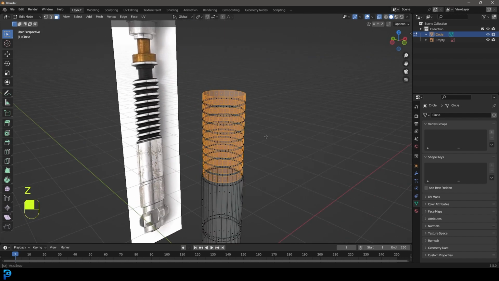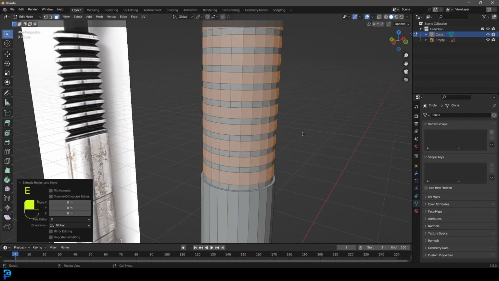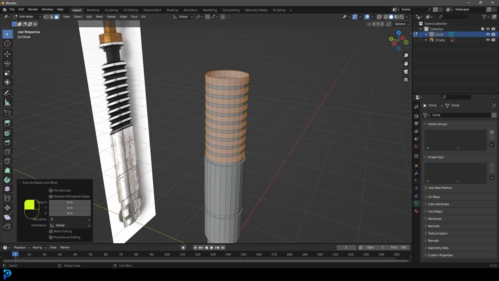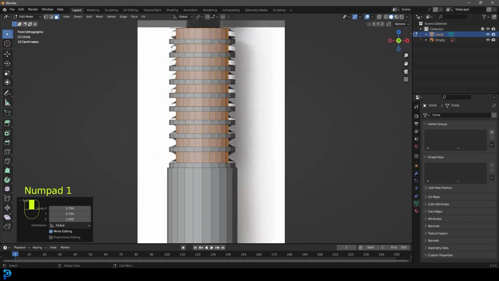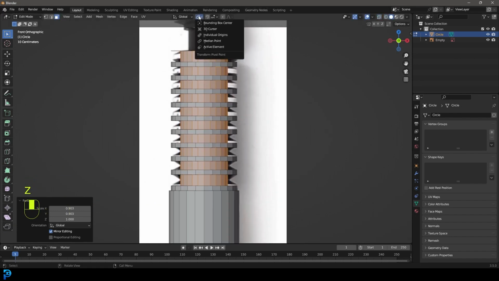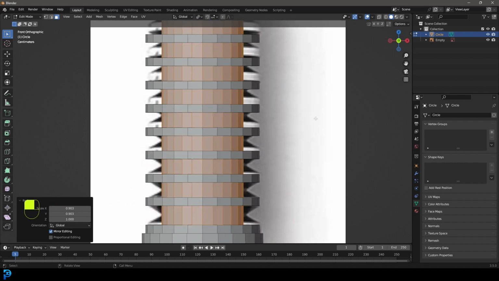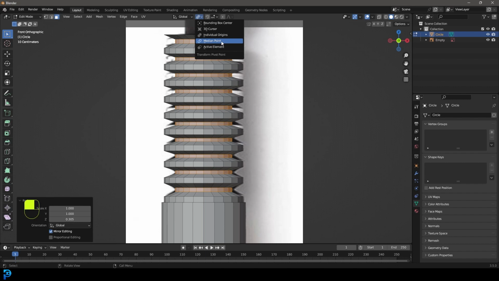So you can see this is what we have active. And then we're going to go E to extrude, and we're just going to right click. And then we're going to go S Shift Z, and then scale it in on these axes like so. So let's bring it in about this much, and let's look at that reference. So bringing in about this much. And then with those still active, we go to individual origins and then go S, Z, and scale down on the Z just to kind of flatten those out like this. And now you can see we have what we're looking for here.